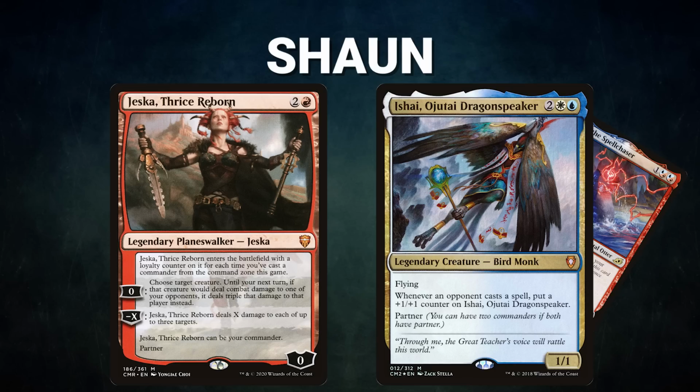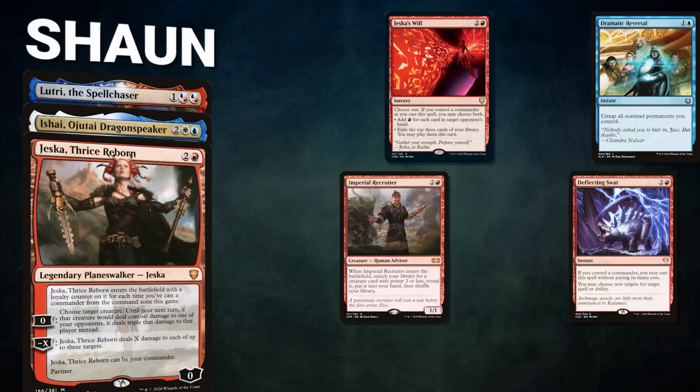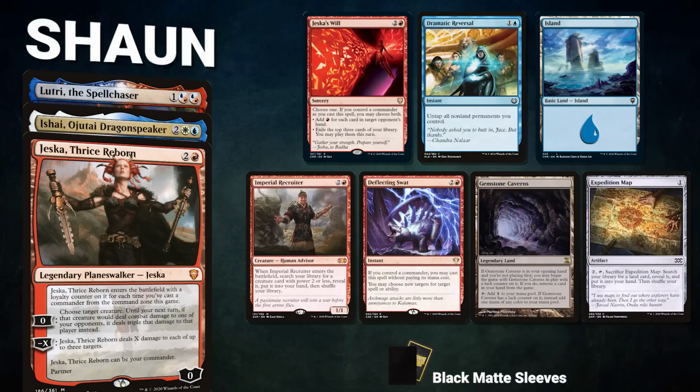After that, we have Sean piloting the partner pair of Jeska, Thrice Reborn, and Ishai, Ojutai Dragonspeaker, with Lutri as the companion. This deck is a storm deck looking to resolve Underworld Breach and win the game. Sean's opening hand contains a Jeska's Will, Dramatic Reversal, Island, Imperial Recruiter, Deflecting Swat, Gemstone Caverns, and an Expedition Map.